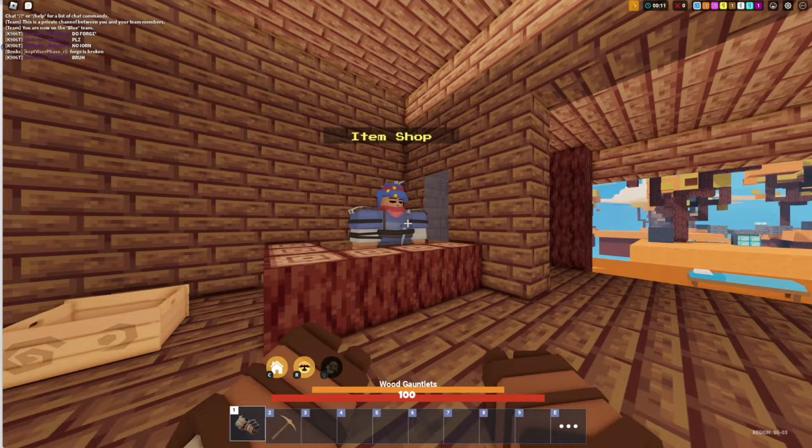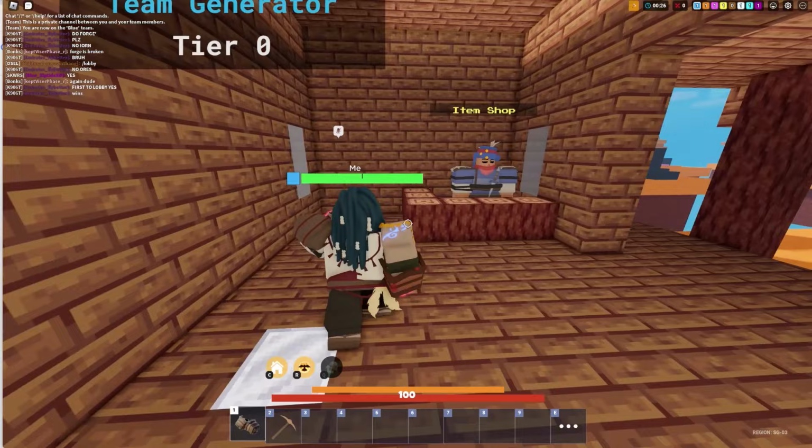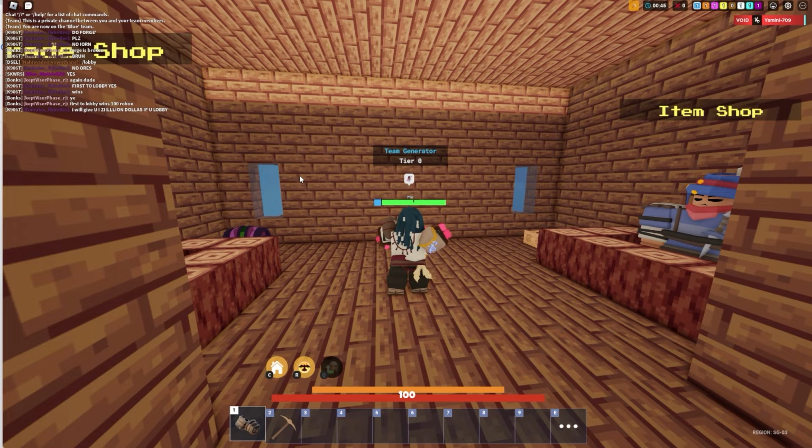Wait, whoa, there's some new bows in here. Blessed by wind, this bow enables skilled archers to hunt prey with accuracy. I'm gonna kill some. Oh, I'm gonna kill these boys. Oh my God, I got some fists. This character mad. Why do I got no block spawning? Why do I got no block spawning? What's going on? How is this game broken still? No, I'm slash lobbing. Man, let me find out. This is the best kit.